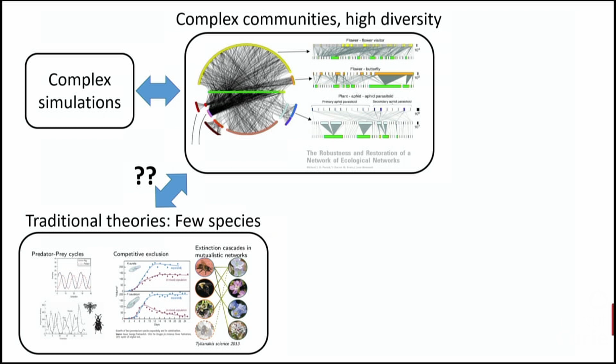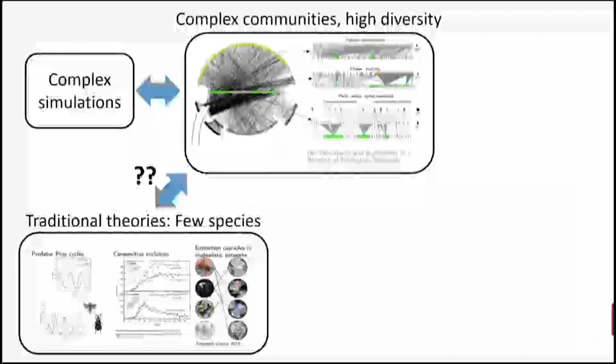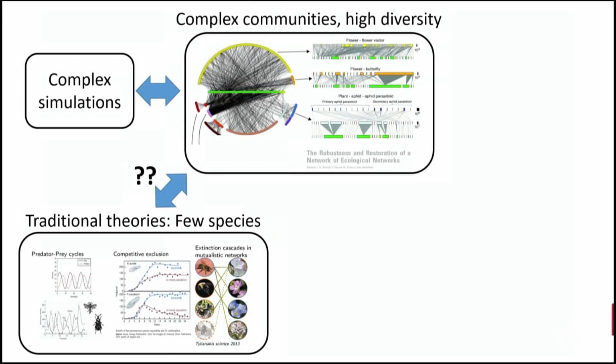And one thing they do is they actually do complex simulations and then think about fitting parameters. What data do you have? Serious issues there. Another thing, again, related to what I said before, is that traditional ecology has used these few species theories, things like predator-prey cycles, competitive exclusion, for those of you who might have heard about these things. But then it's hard to systematically connect these two points of view or perspectives of this very complicated network and these theories.